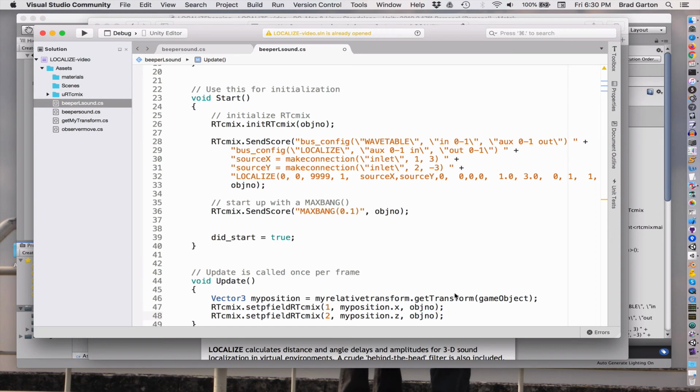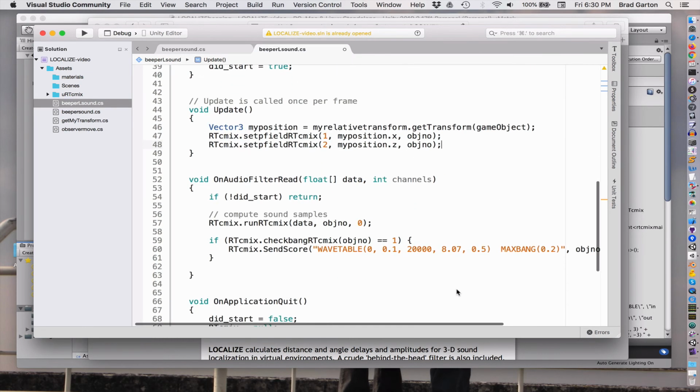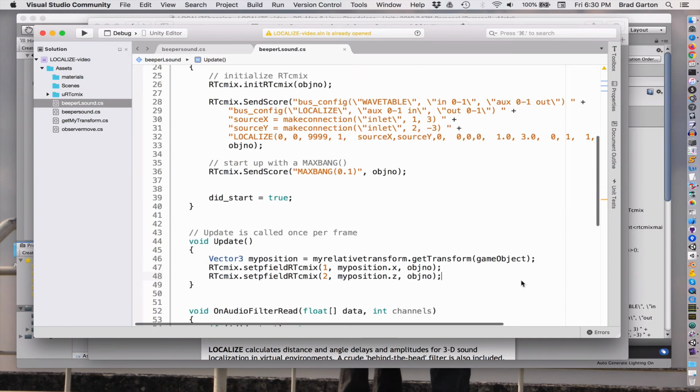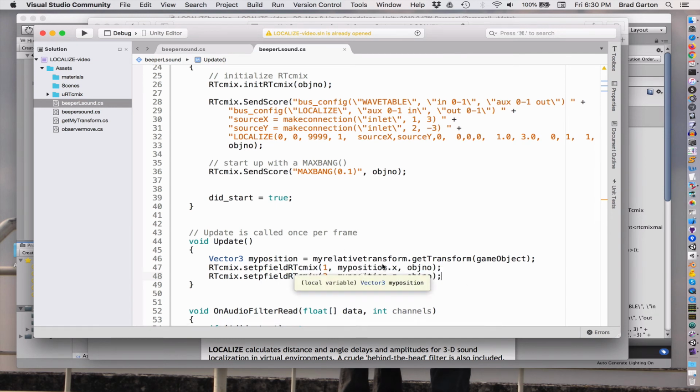So we have to swap the Y and the Z coordinates in this case to make sure that we're referring to the location that we want in the 2-dimensional plane. Like I said, we're not doing 3-dimensional here. Okay? That's all there is to it. Once we have set that up, when we make our wavetable, it will go through that localization instrument. It will set its coordinates, get its transform relative to the listener object, and there it is.